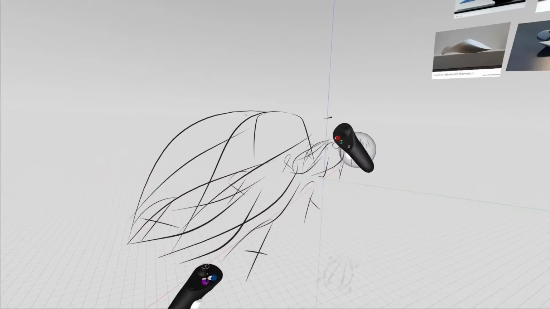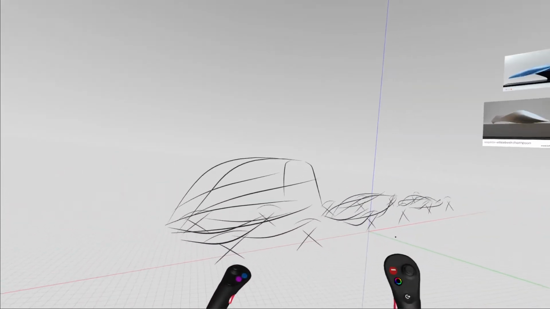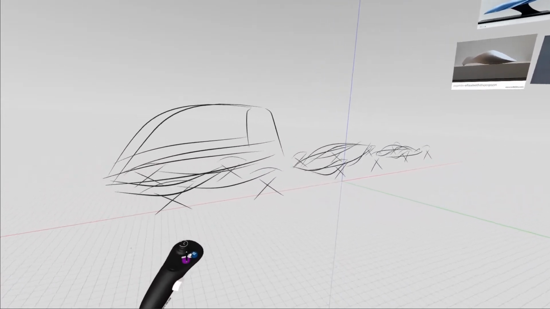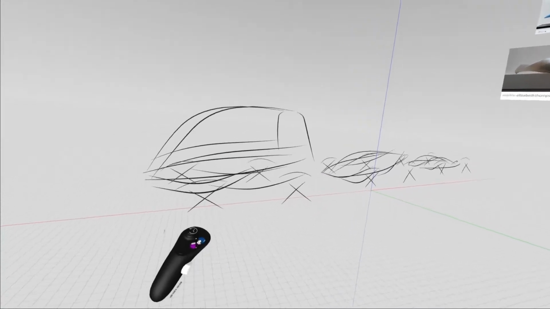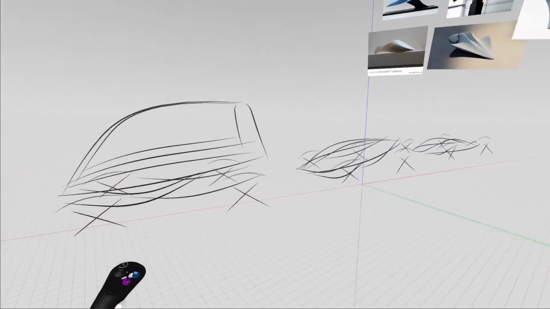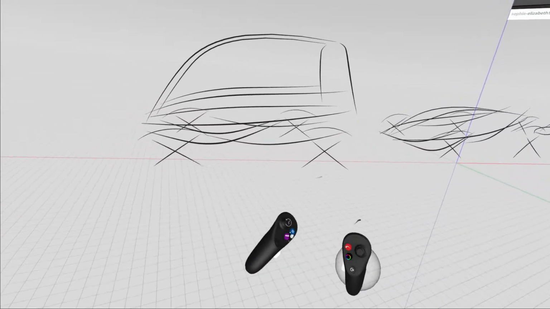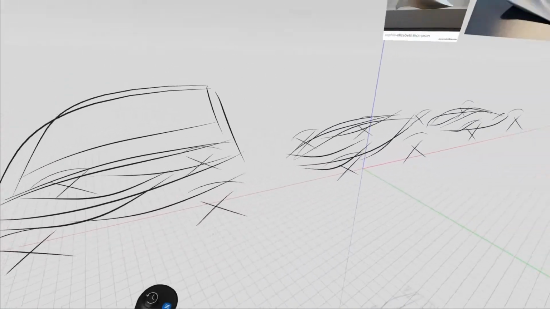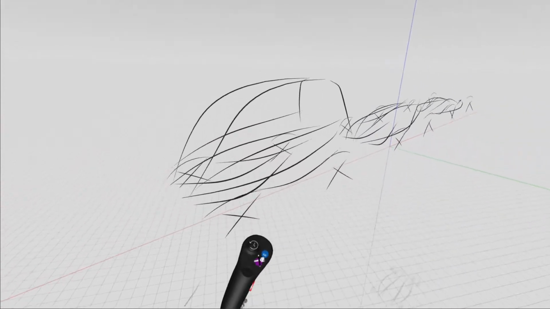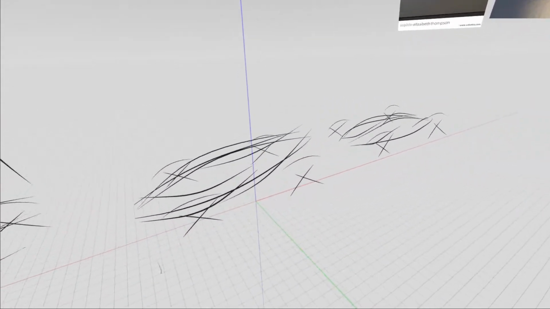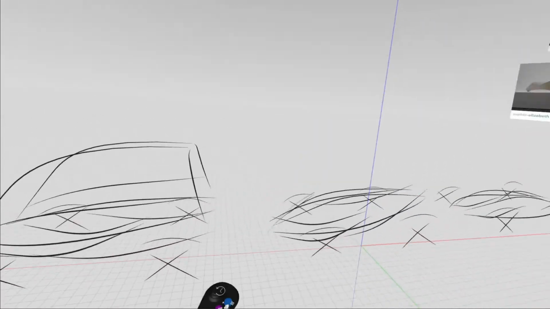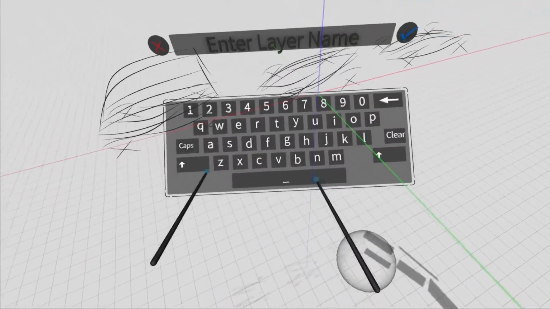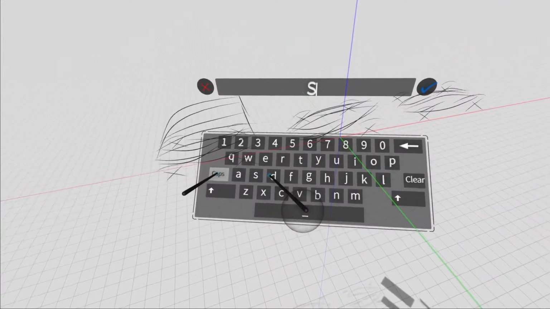So you can see very easily, with just a few adjustments to lines and positioning, you can get a very different package design here. And this is what a lot of automotive designers are using Gravity Sketch for, and a lot of designers are using for just finding interesting shapes. And the cool thing is it's fast as sketching, but you have the benefit of being in 3D while you do it. So we're going to save this on its own layer, and we're going to just call it sketch.